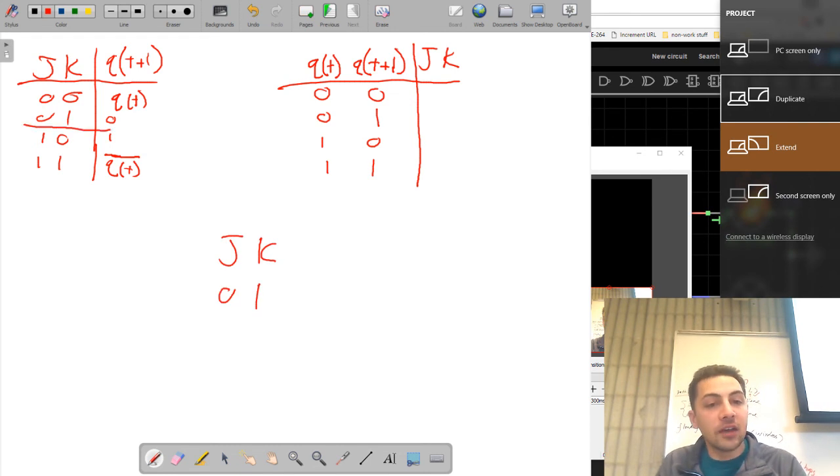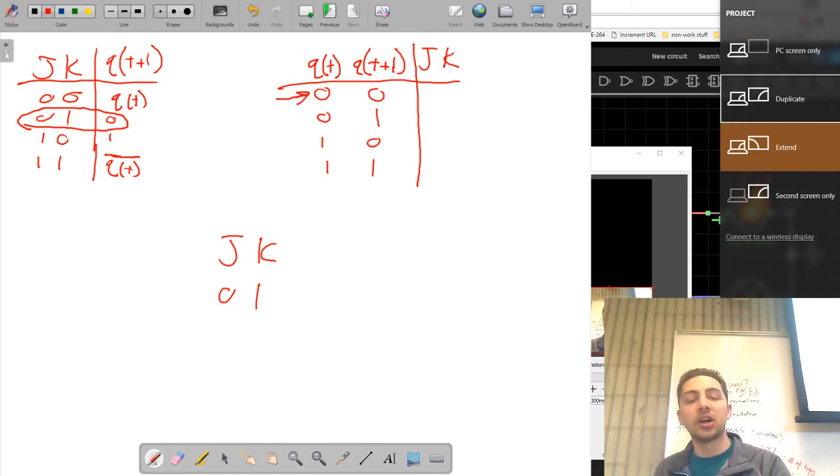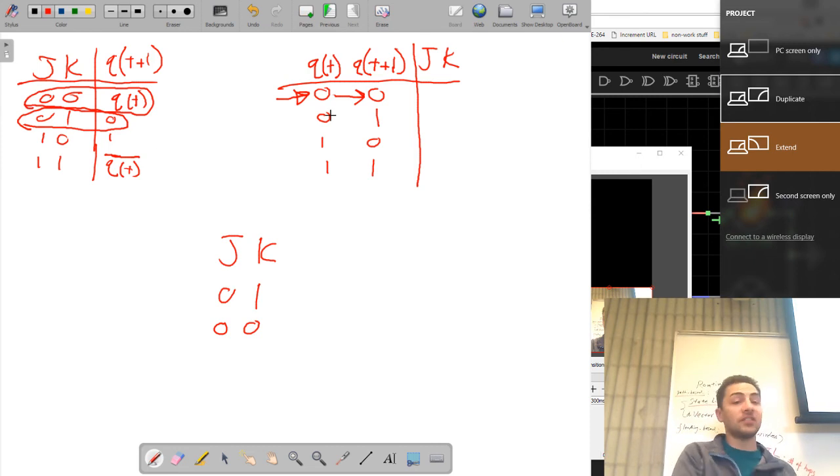Right, and you look right there. There it is. It's 0. Absolutely. That's not the answer. It's part of the answer. Are there any other ways? If we know that we're here and we want to stay here, are there any other rows that will let us stay or hold our value? 0, 0 will also allow us to get a 0 if we're already in state 0. So if we're in state 0, setting both of our inputs low, we'll stay in 0.